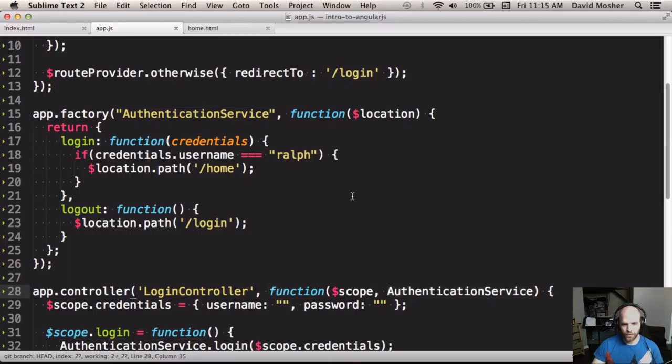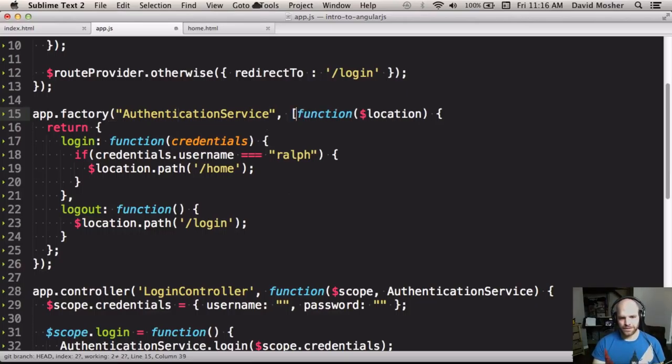And the way Angular's dependency injection works is, when it's going to look to inject a dependency when this function is called, it's going to look up the value of this in the registry internally in Angular. And it does that by finding that function and toString-ing it so that it can actually get the name of the dependency. So it's going to toString this function and look for the authentication service string inside of this app's list of factories. And so how to avoid that when minifying?